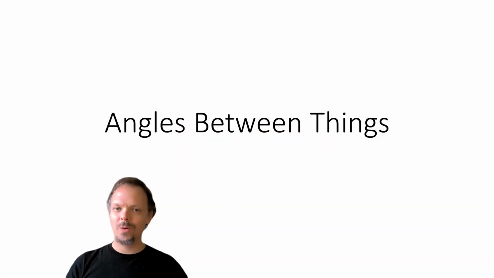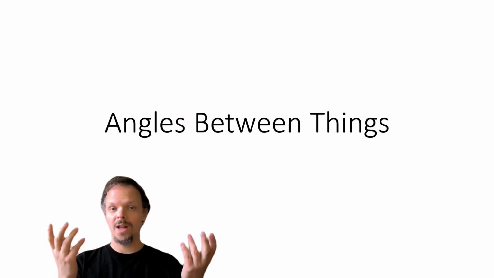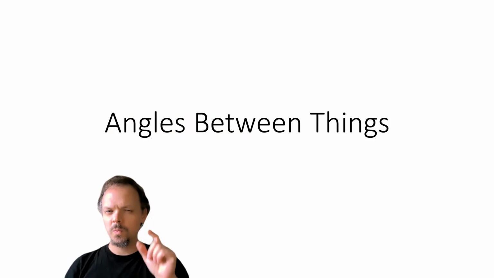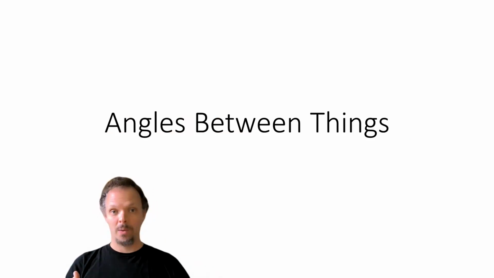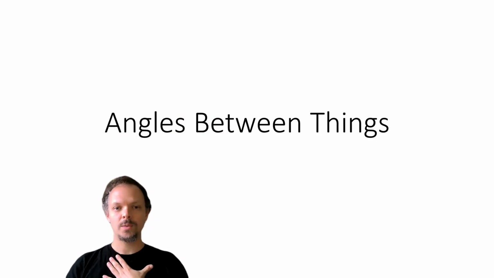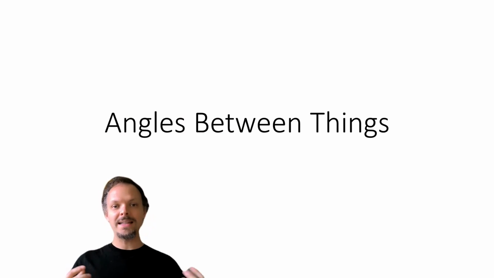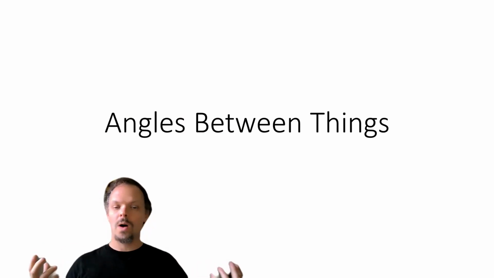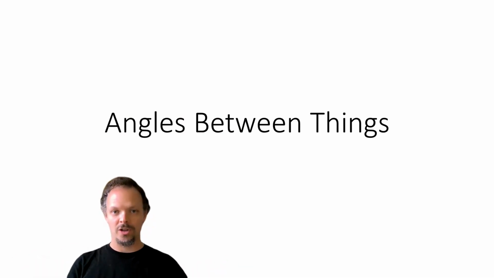Hello, and in this video, we're going to talk about something that at first glance seems pretty straightforward and obvious, but there's one little subtlety that can trip people up that I want to point out. We're going to be talking about the angles between different quantities. Now, I'm going to discuss this within the context of work, so we're going to be talking about pushes and pulls and distances, but the basic idea applies to any two quantities that happen to have a direction.